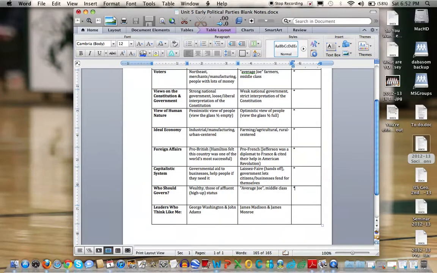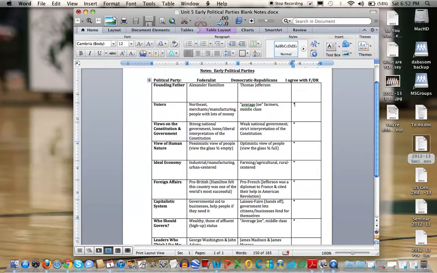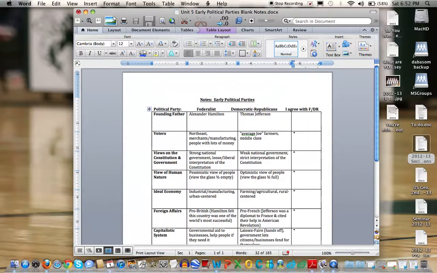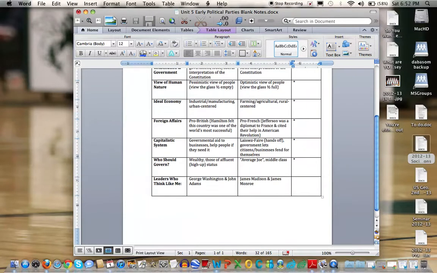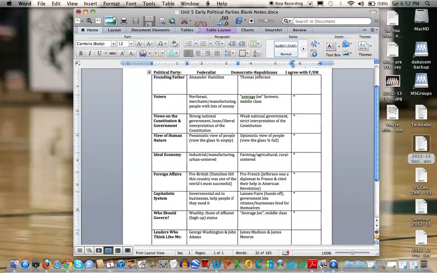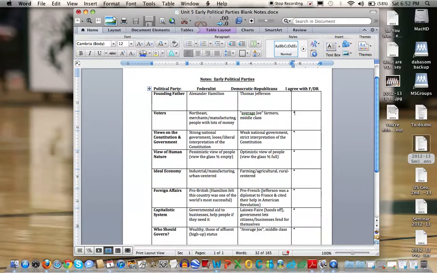But I would really instead look more at 1, 2, 3, 4, 5, 6, 7 categories. And so don't look as much at the leadership of these people, because we haven't learned about all these people, and we haven't learned as much about Hamilton and Jefferson yet. But based on those 7 categories, what I would like for you to do is to really take a look at those and add up. Out of these 7 categories, did I agree more so with the Democratic Republicans, or did I agree more so with the Federalists? And try to figure out, if you were alive back then, what side would you have been on? Please be sure that you do a good job with these notes and that you save them.